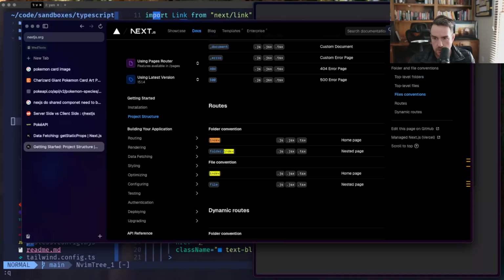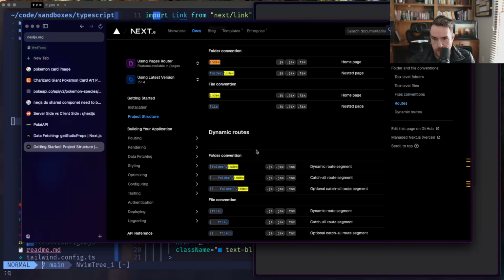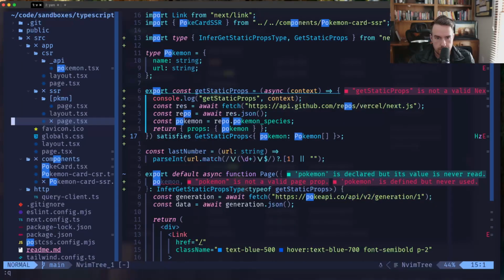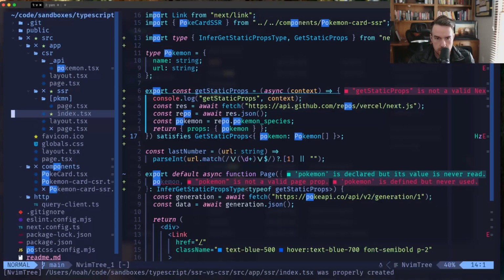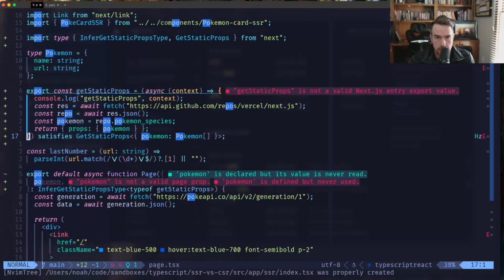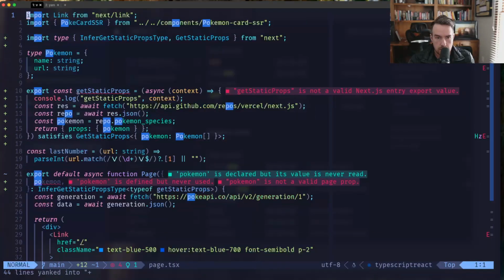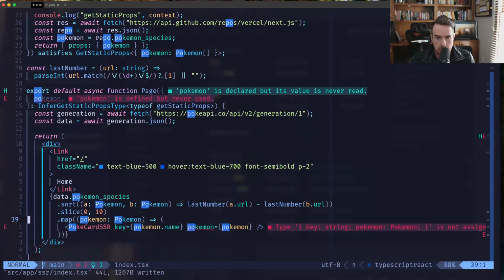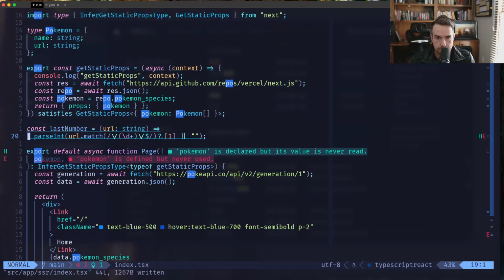Index. Dynamic route segment. Yes. Folder. Well, then how do you... Okay. TSX. Not the layout. Take the page. Index. Paste. All right. Why do you still think it's any though?